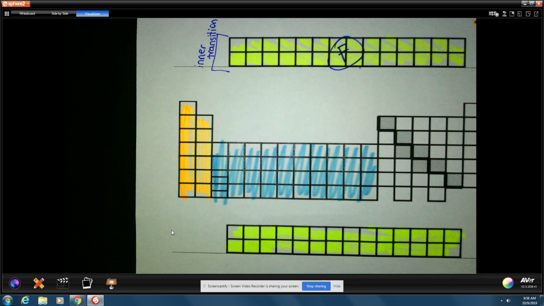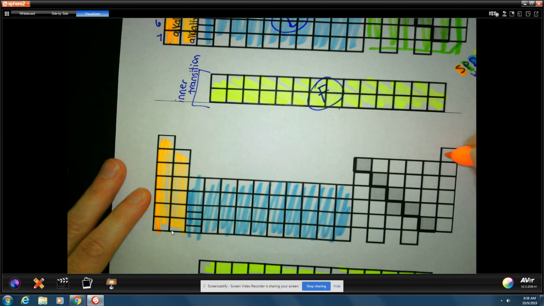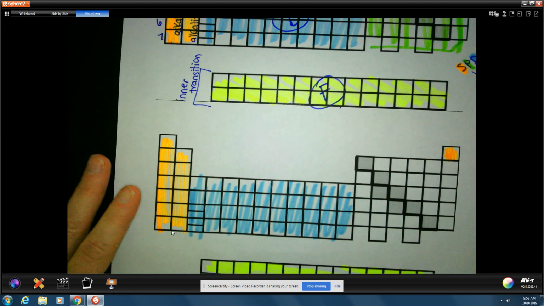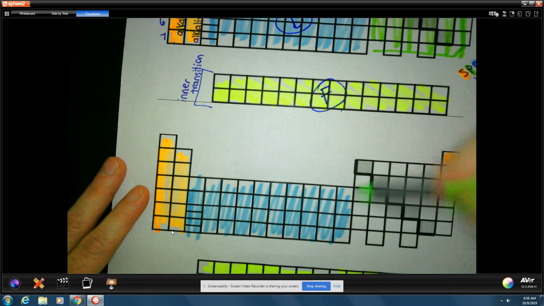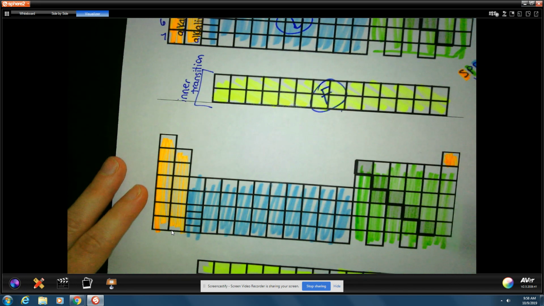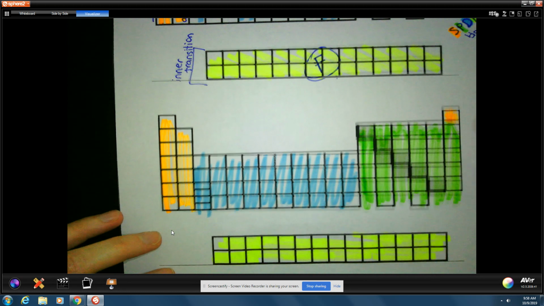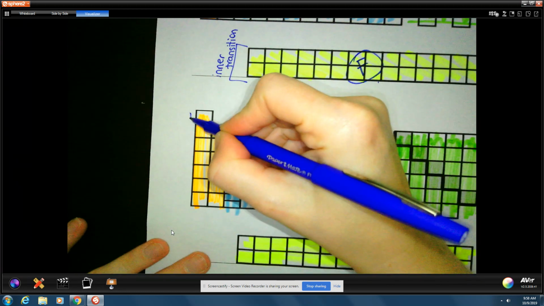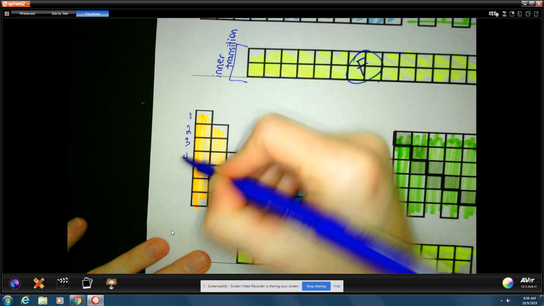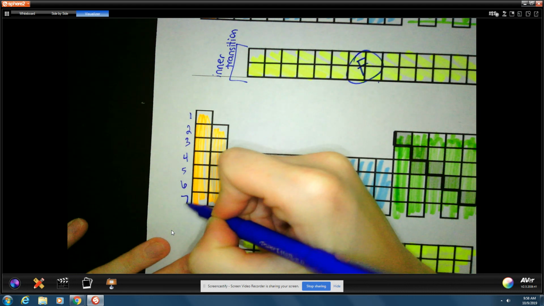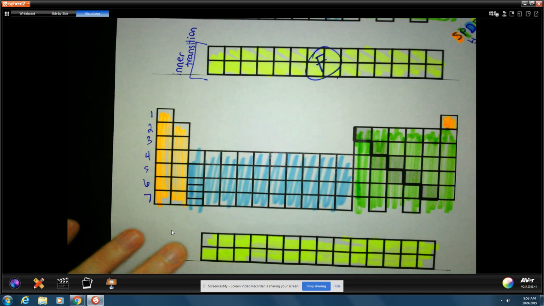Once you learn how to read the periodic table, kind of like a map actually, you'll be able to write your electron configurations. It's going to take a little trust that what you're doing makes sense, because we are talking about electrons that you can't even see, and I'm about to throw a bunch of numbers and letters and you're going to be like, what? But just trust me. The most important thing here is going to be our energy levels and our SPDF blocks.